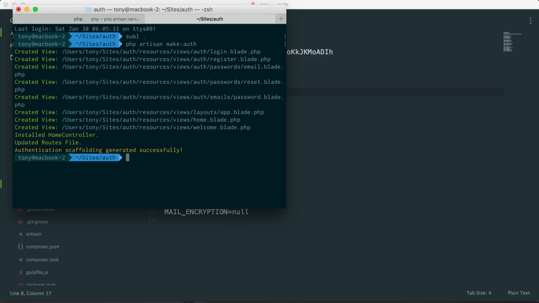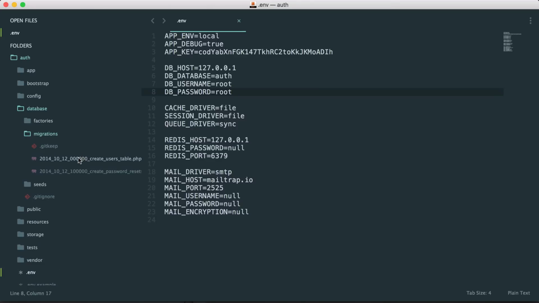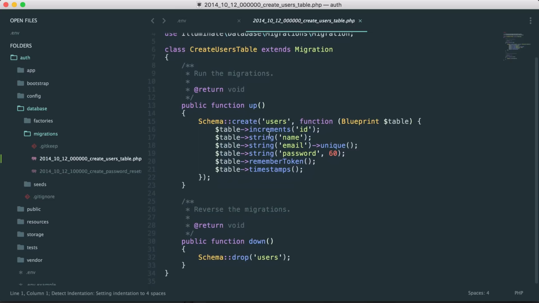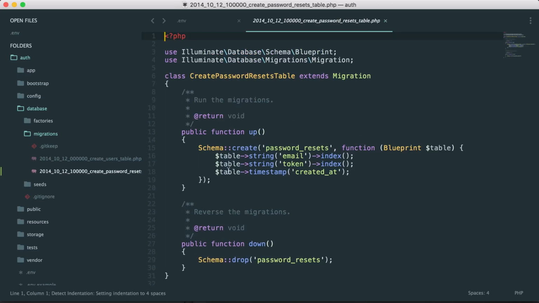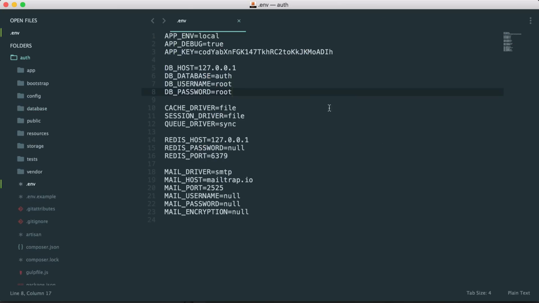Now let's go back to our terminal, and we will run an artisan command called php artisan make:auth. This is going to add a lot of views and a new controller to our project, and it will basically create all the new files that we need for a full authentication system. We should also have some migrations by default. If I go into database migrations, you can see in here that we have a create users table. So this is saying, let's create this users table, and also let's create this password resets table.